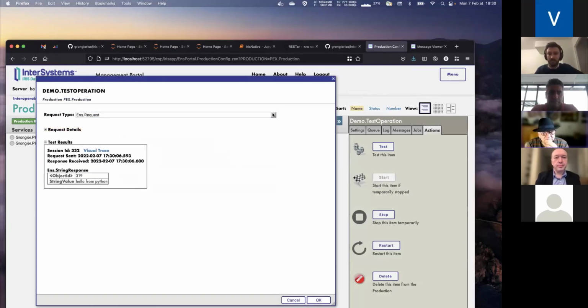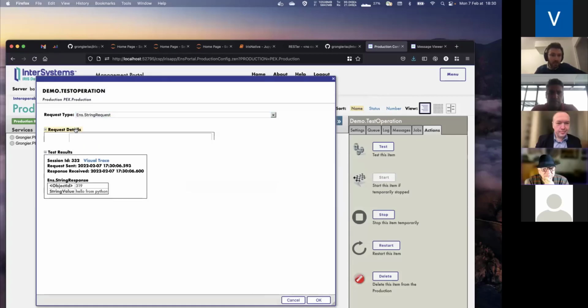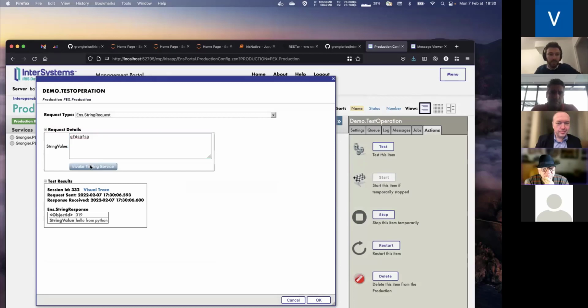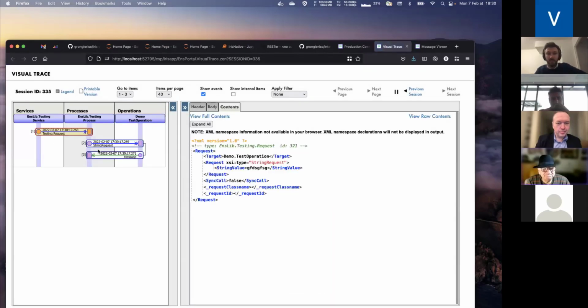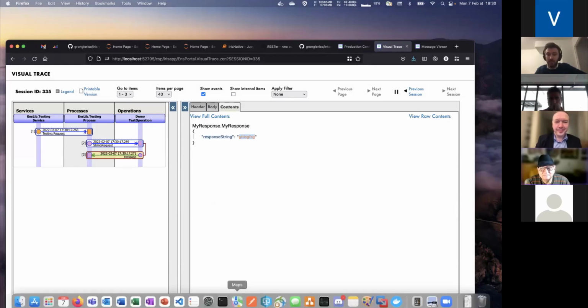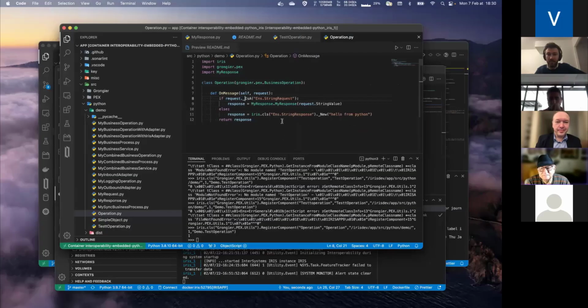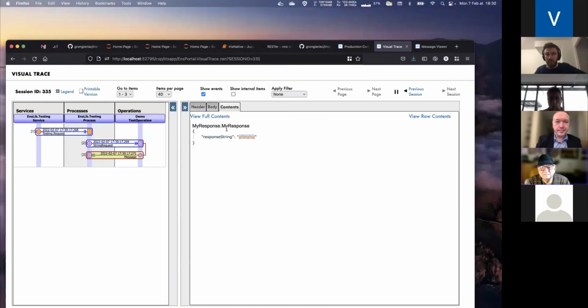Right. So now, if I do unstring request and I put any value, I do have a new response. And this response, it's a JSON. Wow. And I have response string with my value I passed before. So response string, which is here.